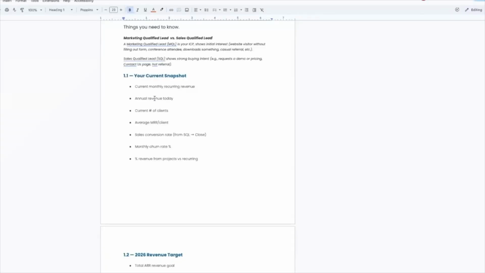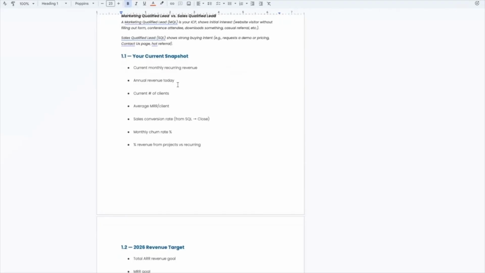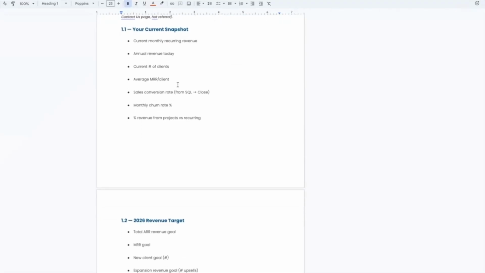Putting this data in this sheet is good too, since the calculator's wonky. Just how much money do we have today on a recurring basis? Where do we want to be? And on average, what I like to say is, we can't assume that if I'm a 35% close rate, that means 3 out of every 10, then let's just say we want 3 to 4 closes a month. We have to have 10 people who are ready to buy, not just 10 people total, right?